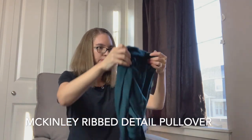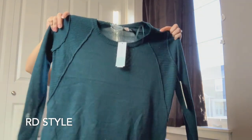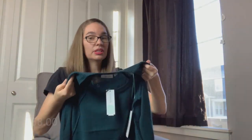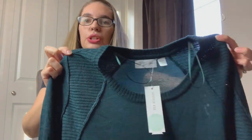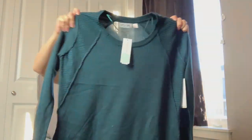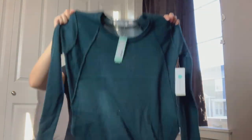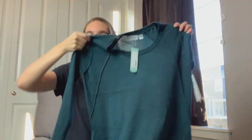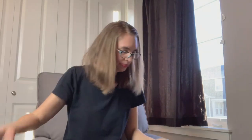Okay. Oh, okay. And then here's just a regular sweater. It's a really pretty color. I'll kind of move it closer. It's kind of like a jewel tone color, and it's super thin. I'd have to try this one on too, to see if it looks wide right here, but it might not look wide when I put it on. But it's really soft, it's lightweight. It would be good for spring, and probably into summer a little bit here in the Pacific Northwest.